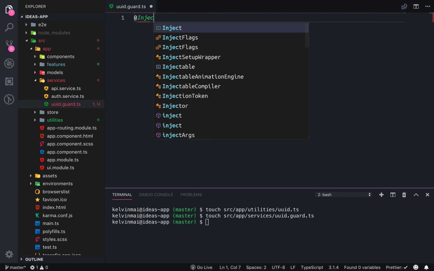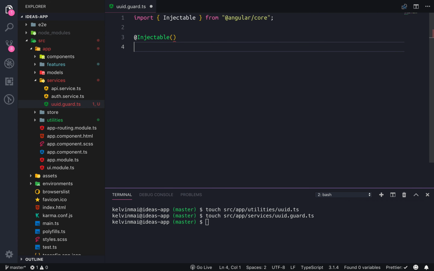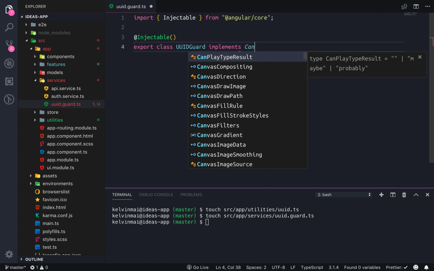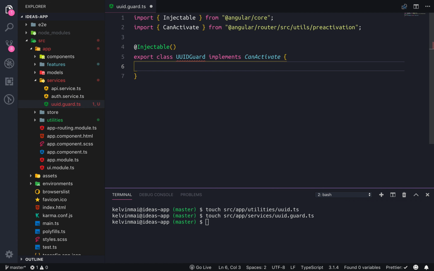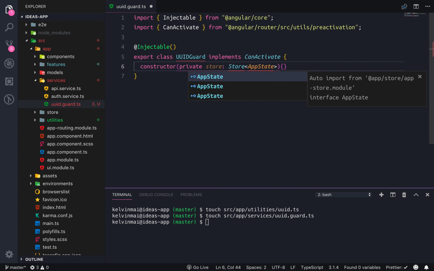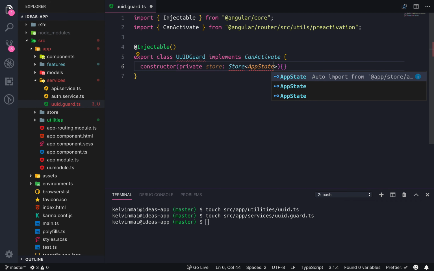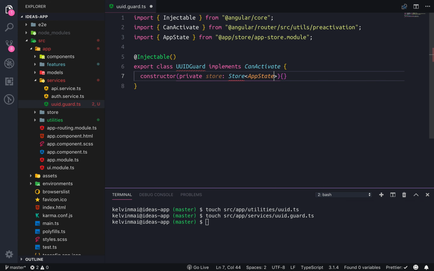At Injectable, export class UUIDGuard implements CanActivate, and a constructor because we need the store. I only need access to the router for this one, so I could use the default one.